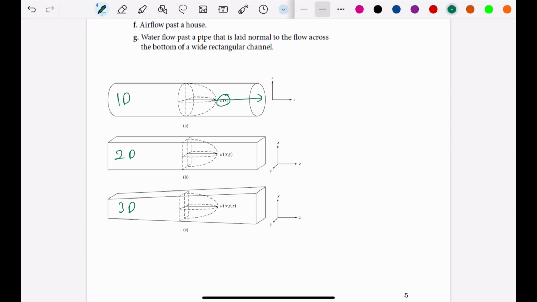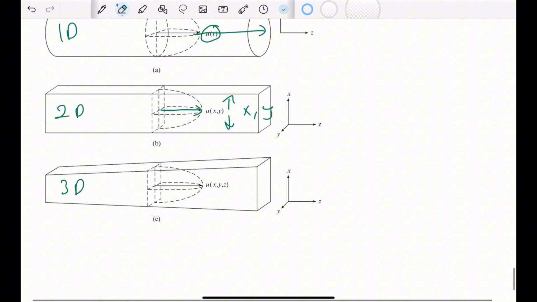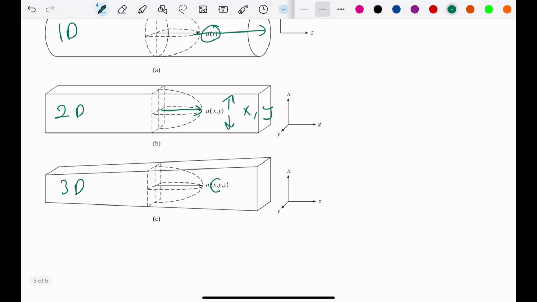And the second one is two-dimensional flow. And here the flow can move forward, backward, or up and down simultaneously. So for example, we have this one, and we can have up or down movement in this flow, so that it will be two-dimensional. So for this one, we are using x and y dimensions. And for the third one, we will have again x and y dimensions.